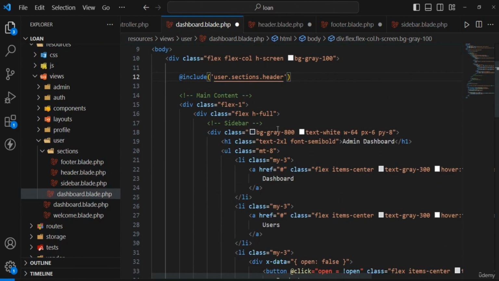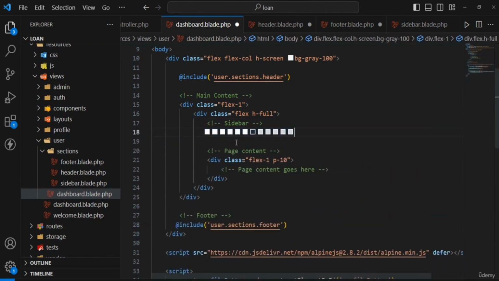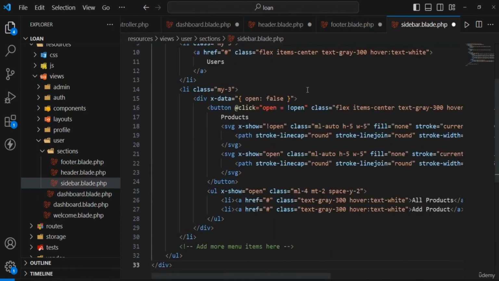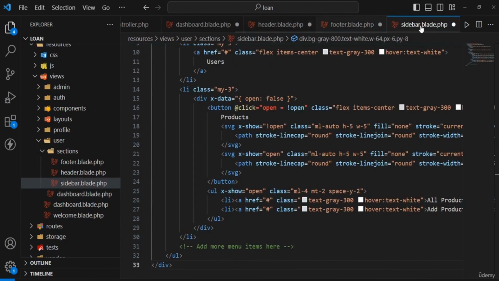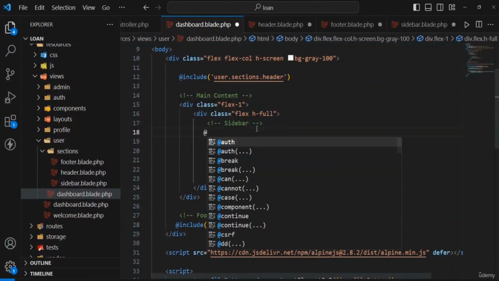Then next thing to do is we have the sidebar that starts from here, so let's cut the sidebar from here also. We'll come to the sidebar, this is it here, paste it, then inside the dashboard, we'll now include the sidebar as well.